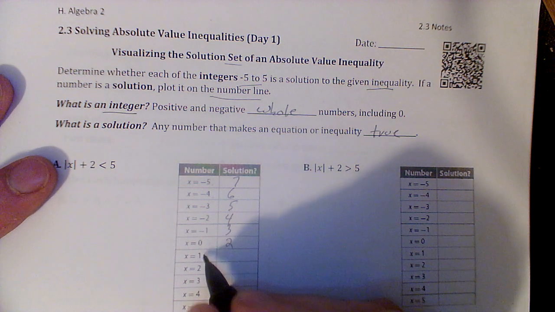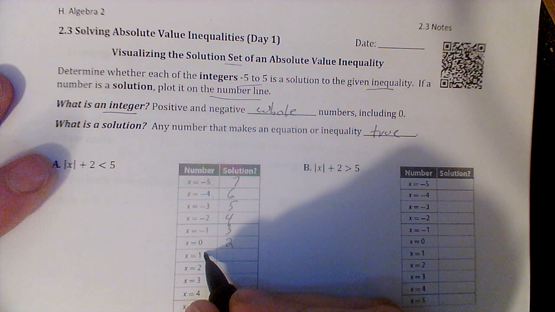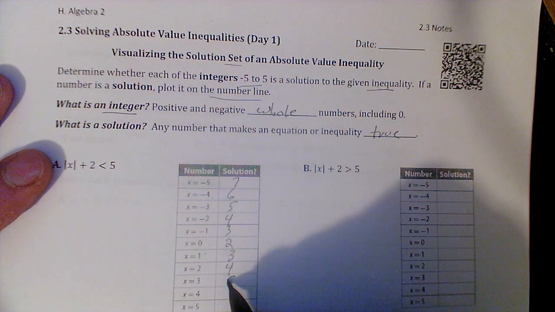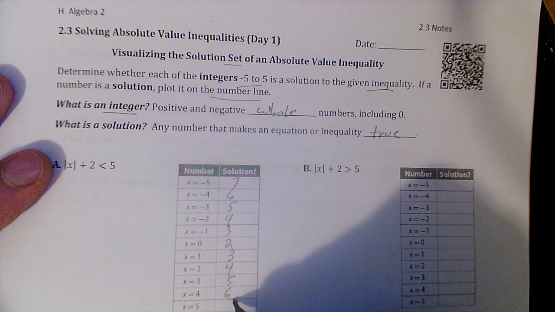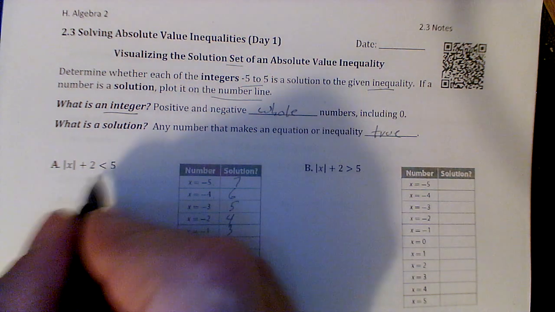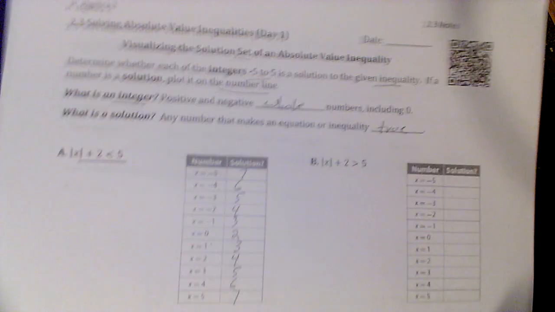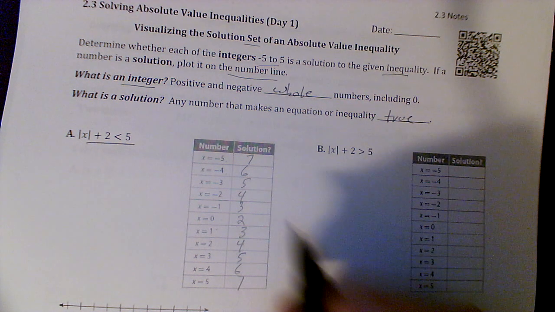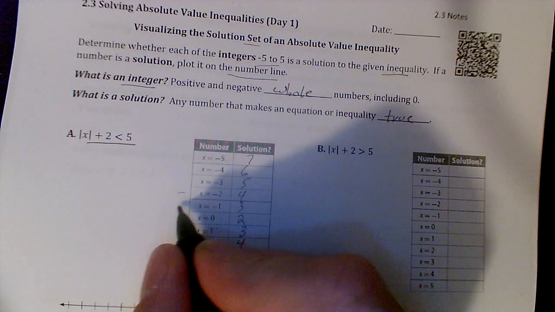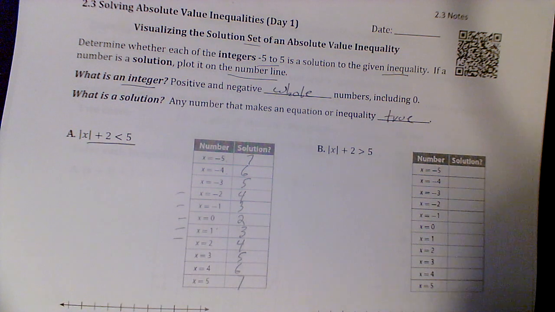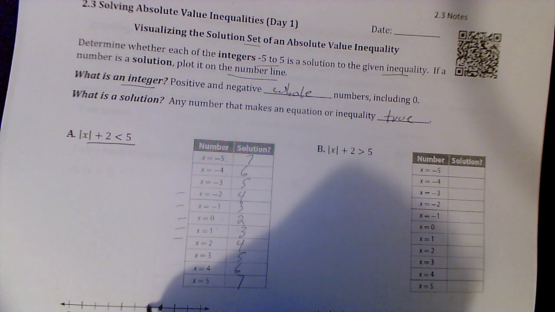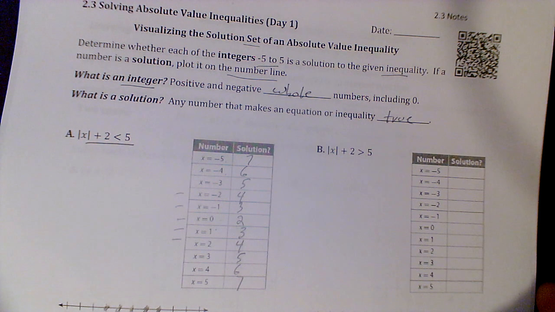So now we're going to go back up. Obviously these stay positive, so absolute value of 1, 1 plus 2 is 3. We can see our number line climbing back up. And this says the solution is any output that is less than 5. So it looks like these numbers, -2 to +2, are less than 5. So I'm going to just kind of bubble those on here. And we have plotted all the solutions to this.